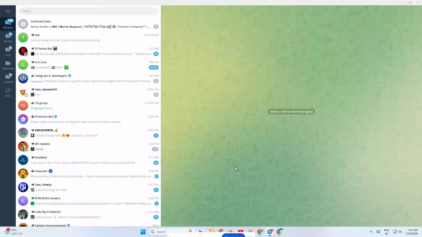If you want to use a Telegram proxy on your computer, this tutorial will walk you through the full setup step by step. A proxy can help you connect more reliably, improve privacy, or access Telegram in restricted networks. And the good news is that Telegram Desktop makes the process pretty simple once you know where to look.